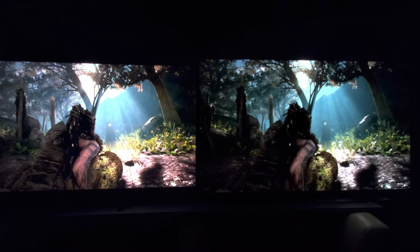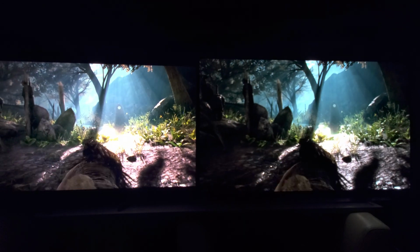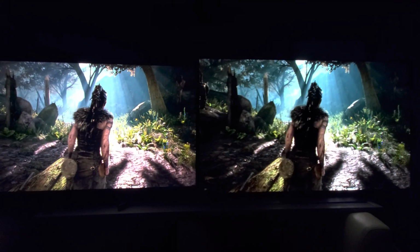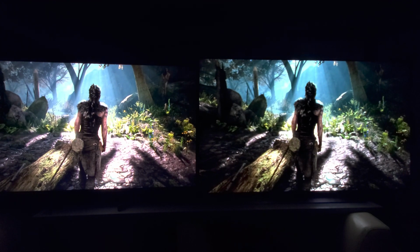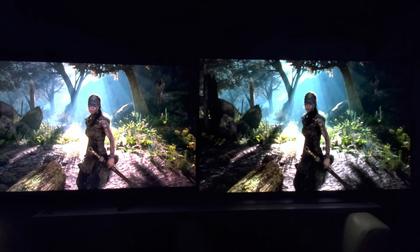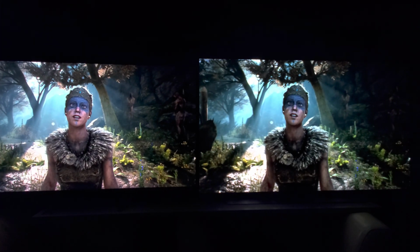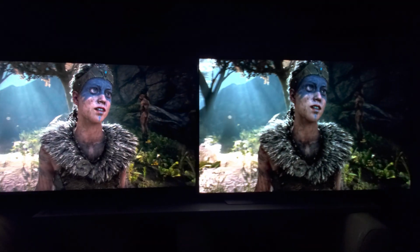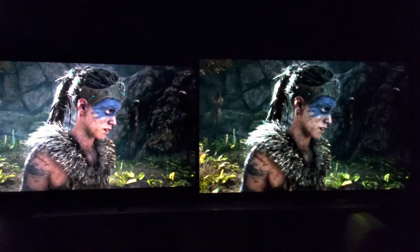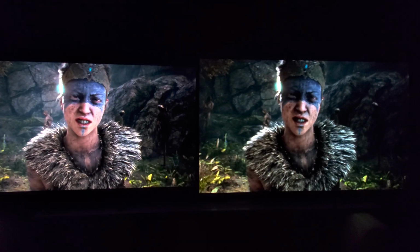We have about 3 minutes left of the video. I'm now in control of her. Actually not in control of her at all. You can see the detail on her outfit on both. The black level makes the feathers pop.